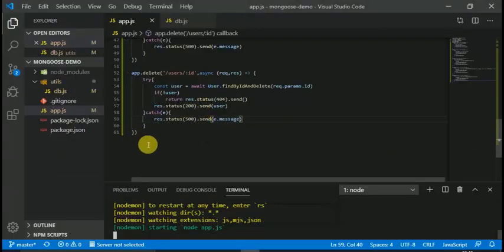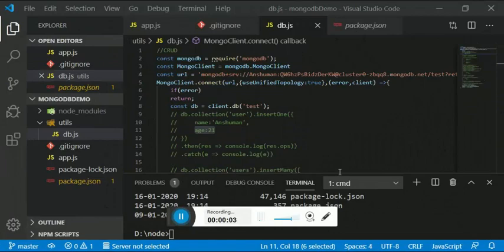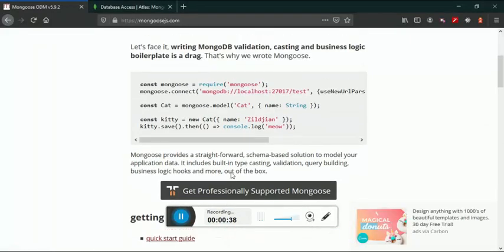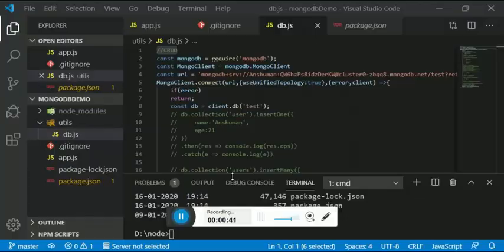So that's how the REST API works here. We are going to look into a tool called Mongoose. When we are using a MongoDB library, we use it for the CRUD operations, but for other functionality like validation and typecasting, it is a bit difficult. So we are using a new library called Mongoose. Mongoose is an npm library that is used for validation, typecasting, and also the CRUD operations that we perform. So let's start with our new project.